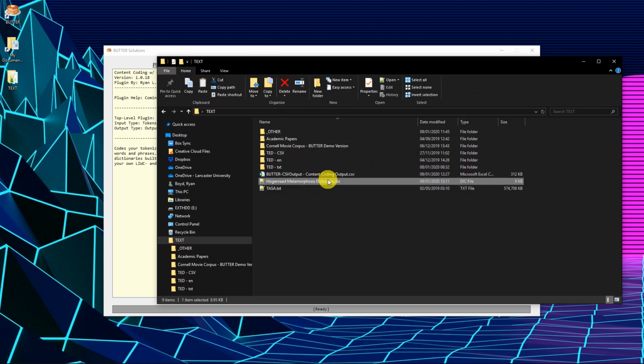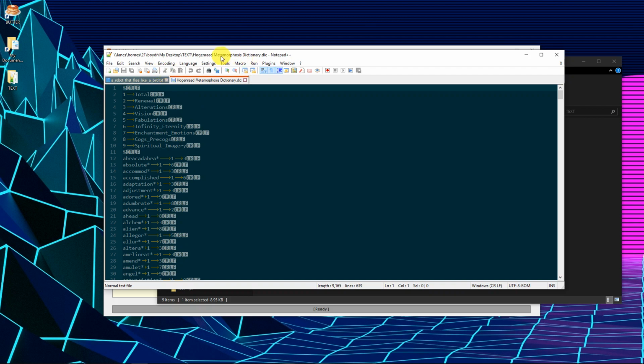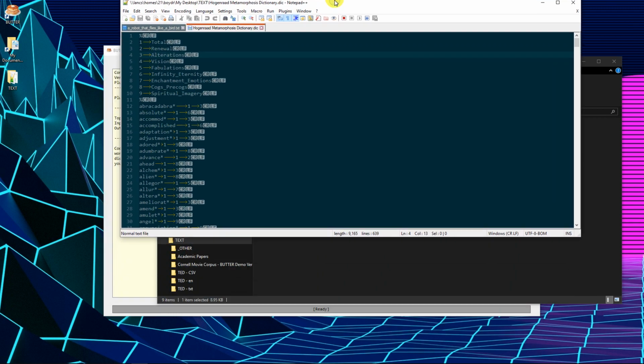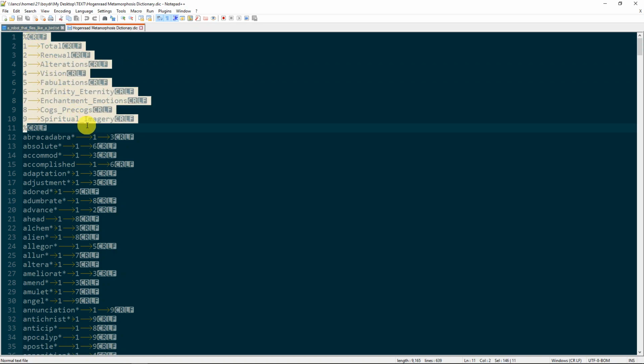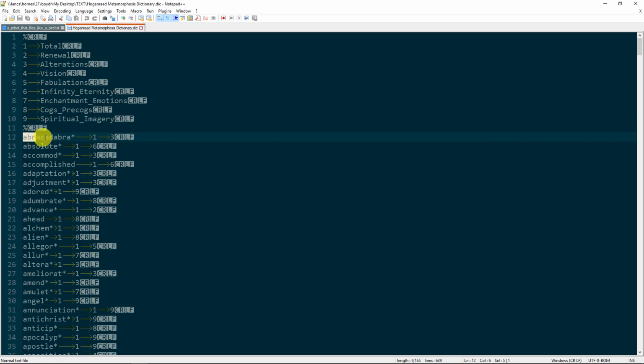Now here I have a dictionary file that is Hogenrod's Metamorphosis lexicon, which I've turned into a LIWC dictionary. And it follows the typical LIWC dictionary format, where we have a header that specifies the categories, and then we have the word to category mappings.